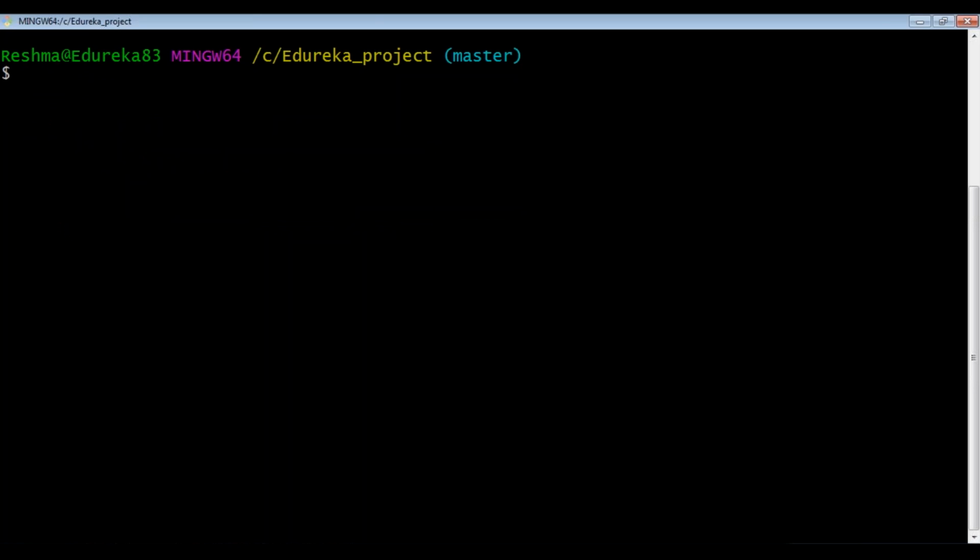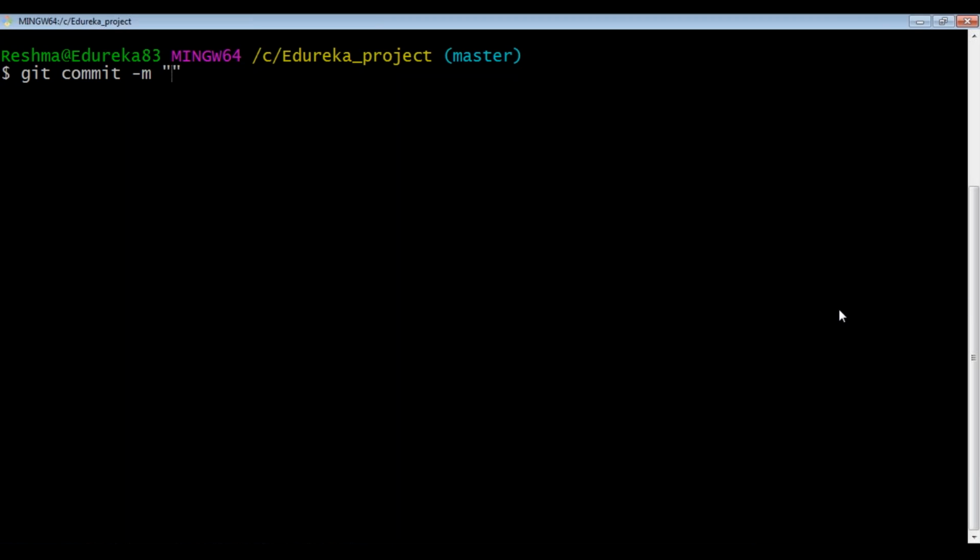In order to commit, the command that you should be using is git commit -m, because whenever you're committing, you always have to give a commit message so that everyone can see who made these commits and what exactly changed. This commit message is just for your purpose, so you can see what exactly was changed, but even if you don't write it, the version control system is also going to do that, and if you have configured your Git, it is always going to show who the user is who committed this change.